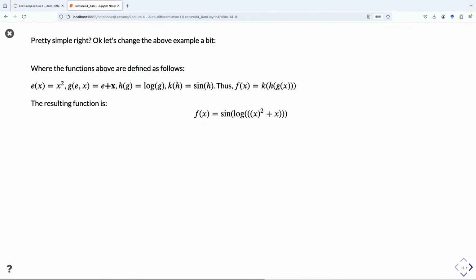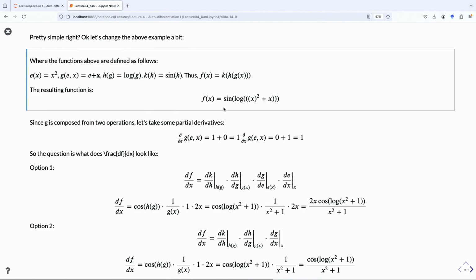We could do the same thing that we did before. We need to calculate the gradients, but we run into a slight bit of an issue, right? If we want to calculate df dx again, what we need to know is dg de, right? But dg de, we have multiple options, right? dg de is now comprised of multiple variables. It's comprised of e and x. So, I mean, we have to do something with partial derivatives now, which sort of sucks.